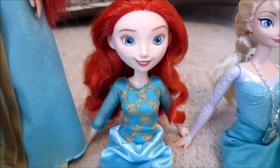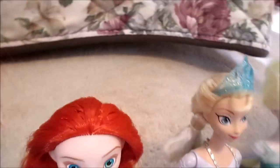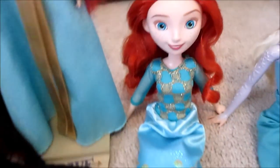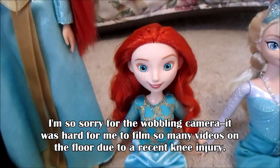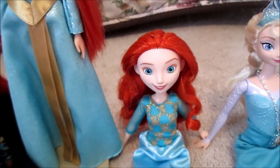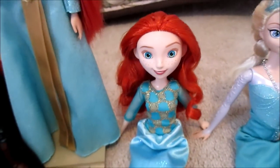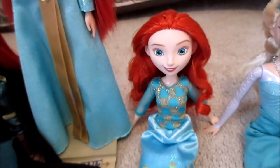Then we have my Royal Shimmer Merida — bye, Hasbro! Ironically, I got her at the same Salvation Army that my first Hasbro doll came from, which was Rapunzel. We got her recently in 2019, the same day as this Elsa. There were a bunch of Hasbro dolls there as well as the newer Mattel dolls, but I wasn't originally going to buy many because I find a lot of this generation of Disney dolls really generic. But I saw Merida and was like, oh, it's Merida. I like her. For some reason she took on a whole personality of her own.